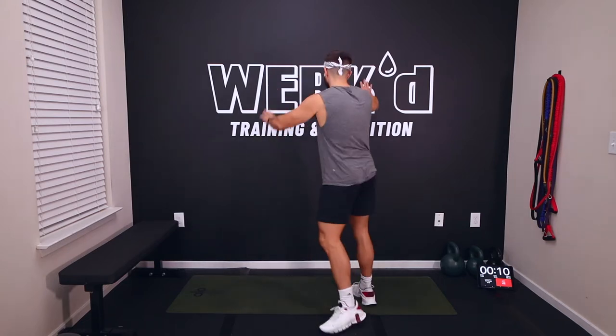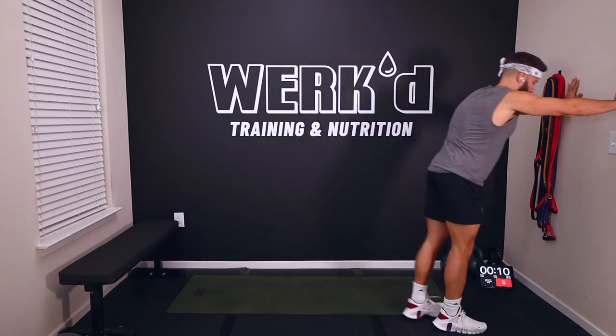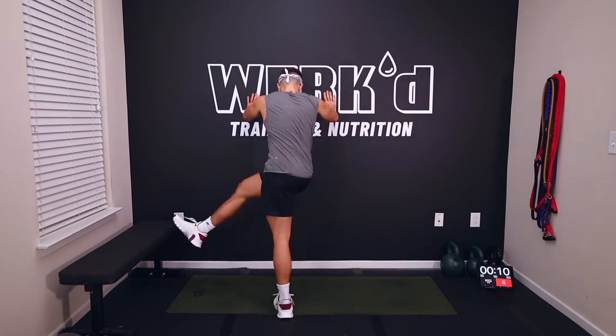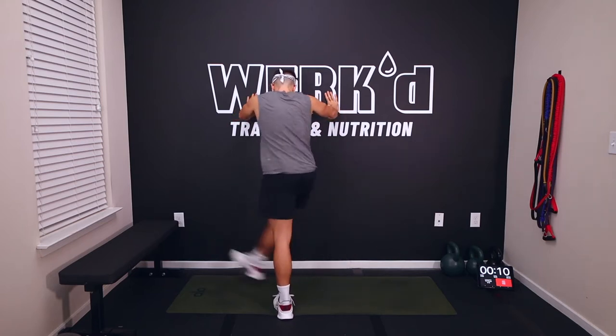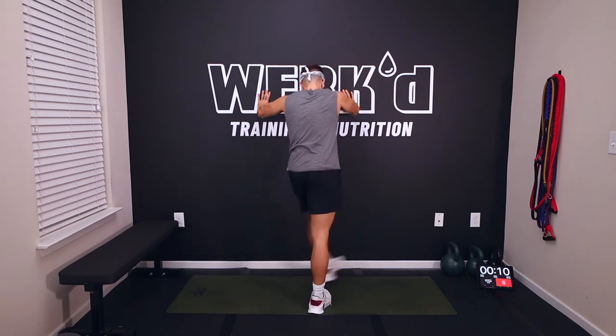Then we're going to post up against the wall. We're going to do some sideways leg swings. So you can put your hands on a wall and let that foot rotate in front from side to side like so. If you have space. We're going to go 10 reps on the right and then 10 on the left. You can do it on your bench.